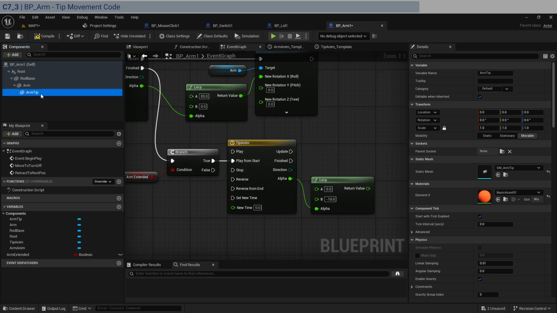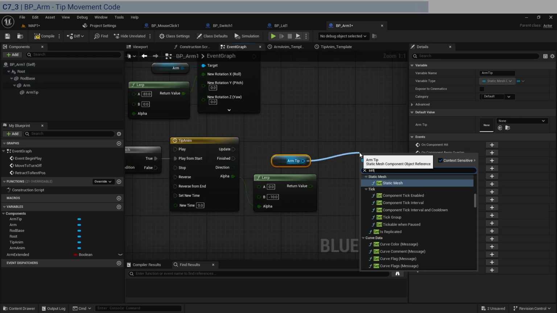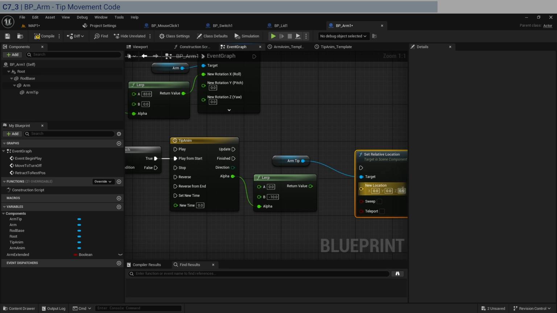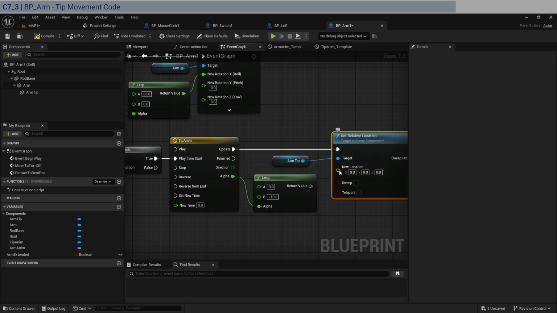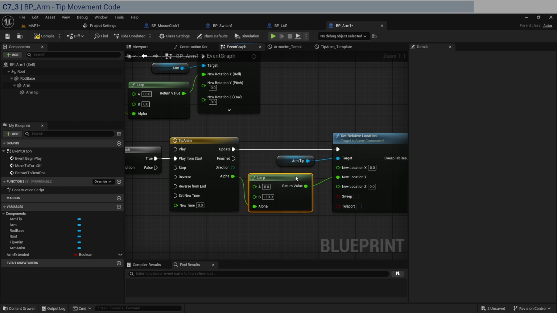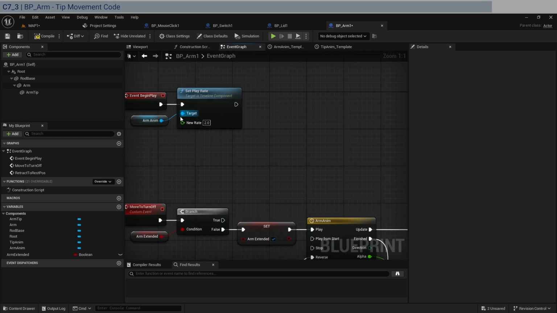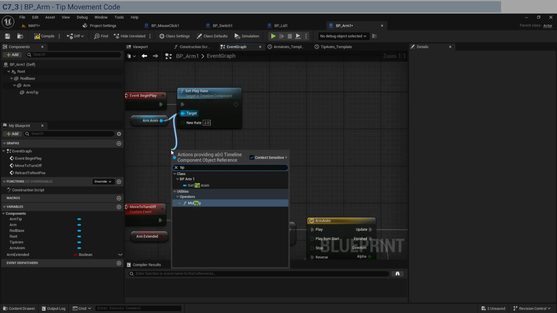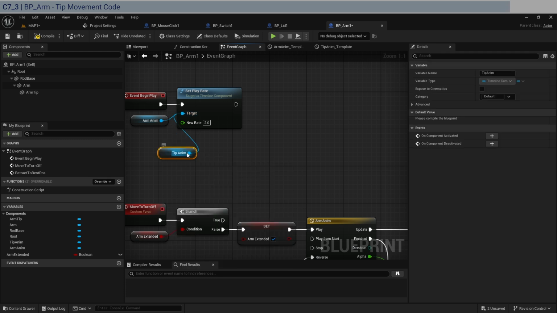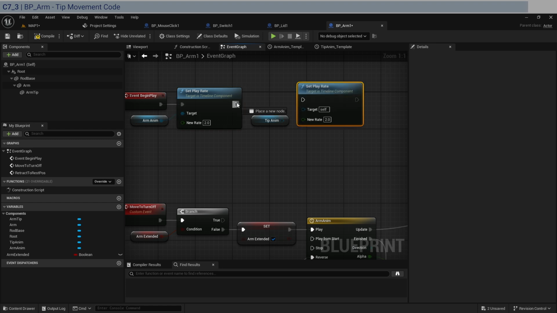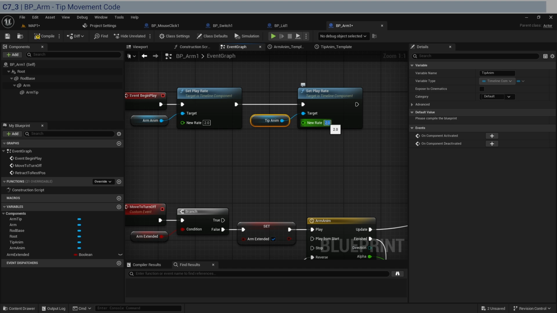So let's bring in the arm tip, set its relative location, update, and let's split struct pin, and it's gonna be Y. And this should work in theory. And for the same thing, we need to also do this. So tip, get tip anim, disconnect with alt click. I'm going to do this, and let's make this one way faster, like 4.